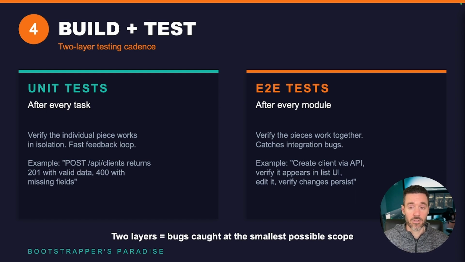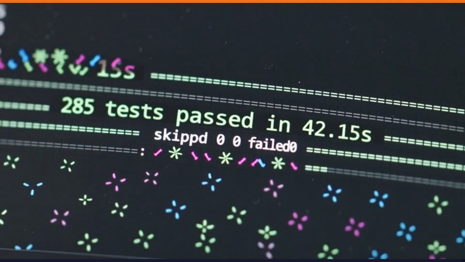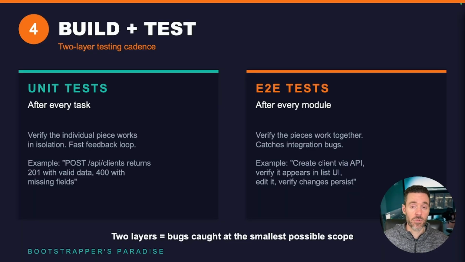If the test passes, keep moving and don't review the code. If the tests fail, then review the code to find out what went wrong. If it was an isolated issue, just fix it. If it has become a pattern, update your Claude MD file or your rules file so the agent doesn't make that mistake again. I know this part sounds counterintuitive.